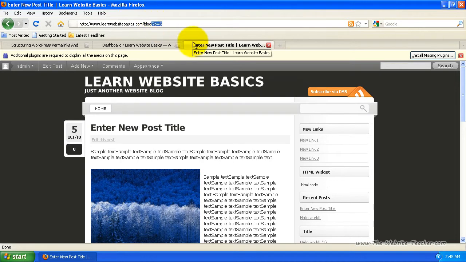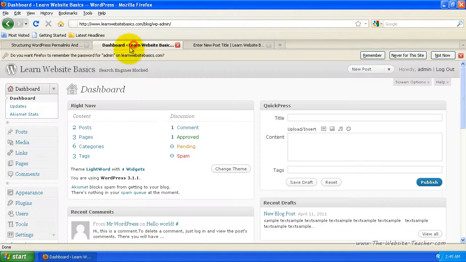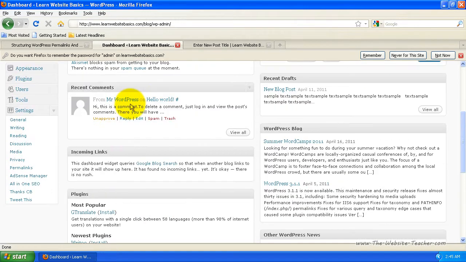Now that's actually very bad for SEO and also bad for just the general visitors that can't really read that and they wouldn't know what that means. So what you want to do here is we want to change that to show something more relevant and more related to this post. So let's go back to the dashboard. If you scroll down a bit and on the left here under settings, you can click this little drop down arrow here to have the menu extend, and you want to select permalinks.